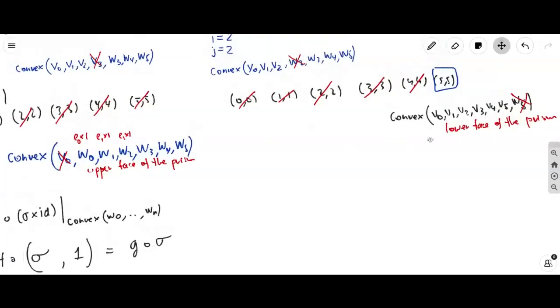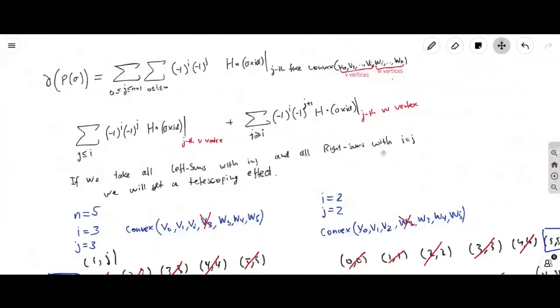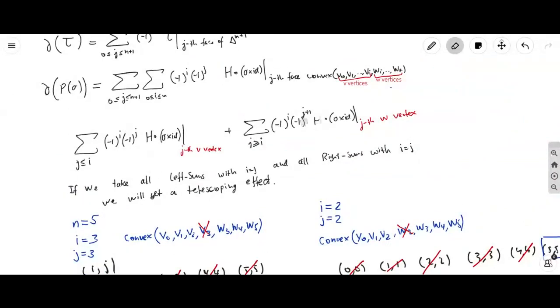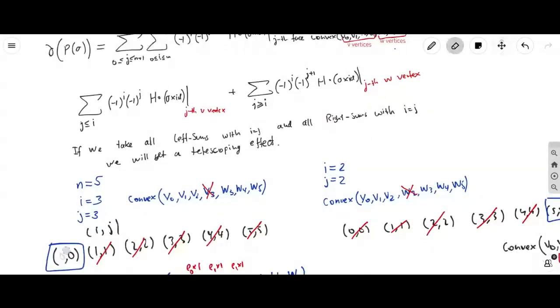Okay, so here, when we compose, you see, we have this, and then we have this. So we have 2 extreme cases. Here the extreme case is when they're both 0. Now when they're both 0, this is positive 1, and this is exactly what we said. This is going to be G composed with sigma.